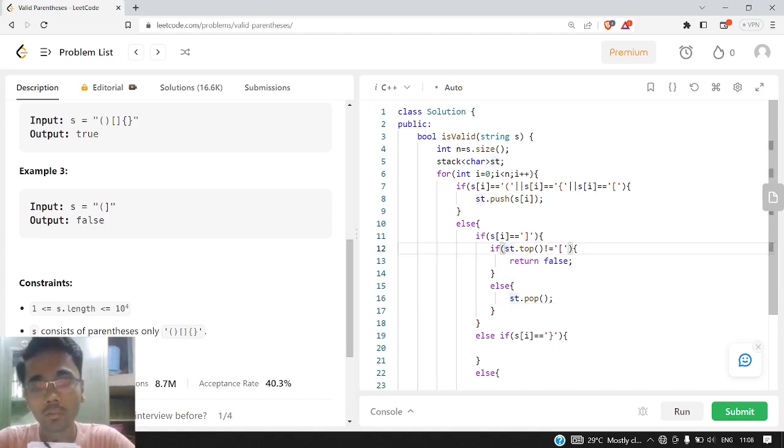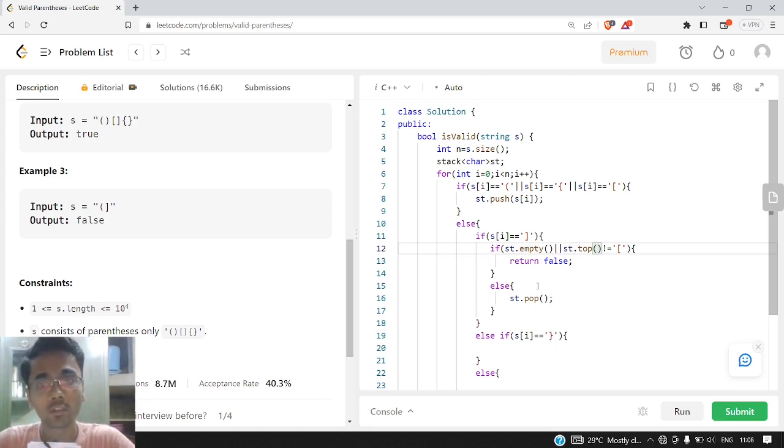Here we will have one more condition, whether the stack is empty or not. If the stack is empty, we don't have any top element, so we'll return false, because we have a closing bracket but nothing inside the stack, so we can't have a valid pair at that time.